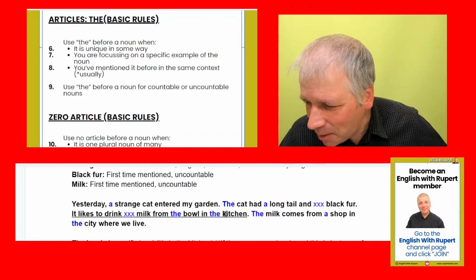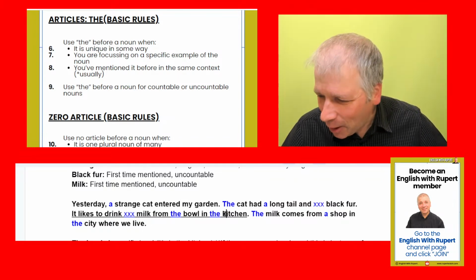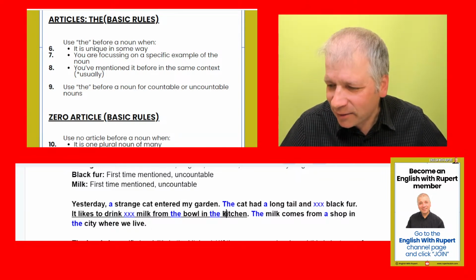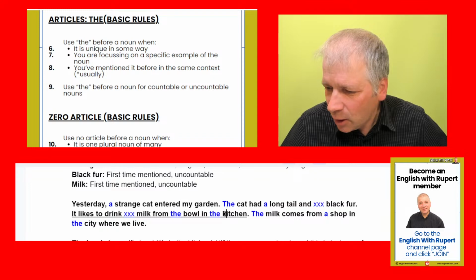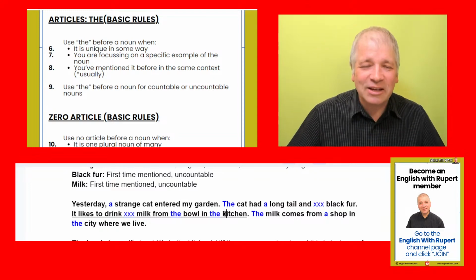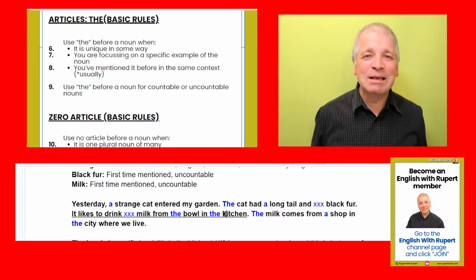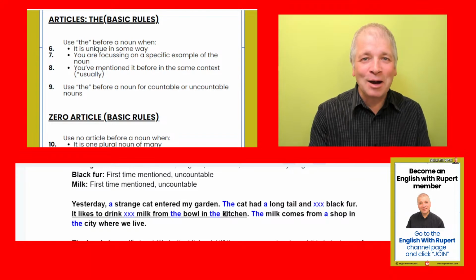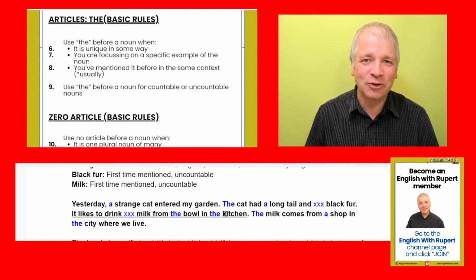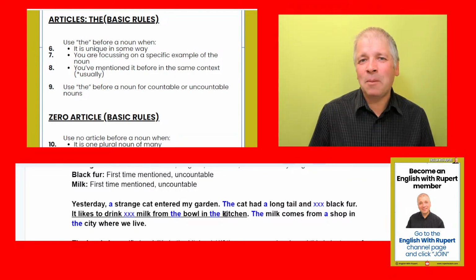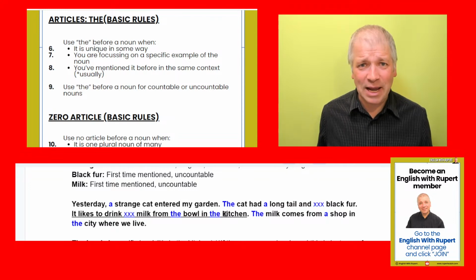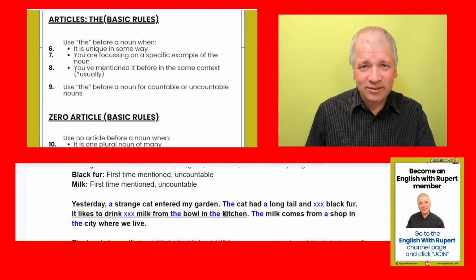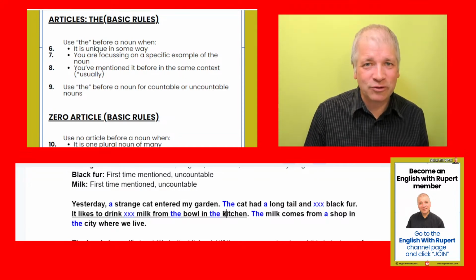And hello, Miranda. When we are talking generally, for example, cat is a domestic animal, which article does it need? I'm glad you've asked that, because on the next page of my PDF, I'm going to answer that question for you. I'm going to talk about when we speak about something in general on the next page. So keep following and tell me in a moment if I've answered your question or not.